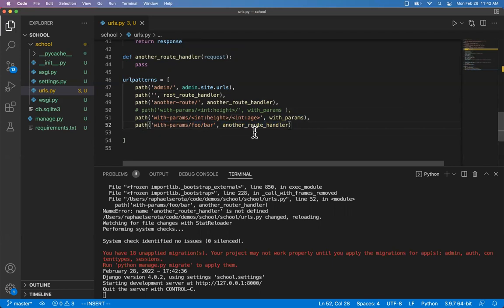So there's an ambiguity here, because if I go to /with params/foo/bar, that will get confused with this first URL, because this could look like with params and then one variable and then another variable. So the fact that I have this dynamic route on top of my hard-coded route means that the hard-coded route on line 52 is actually inaccessible.